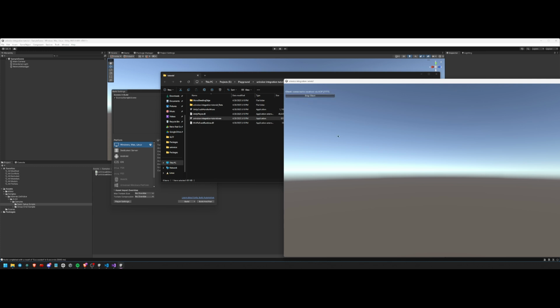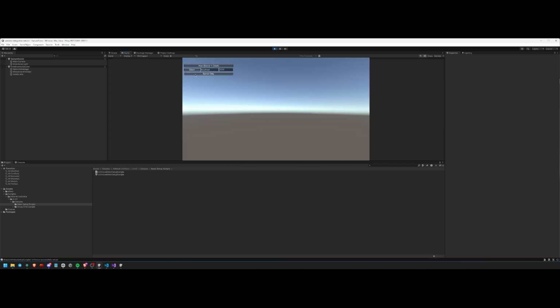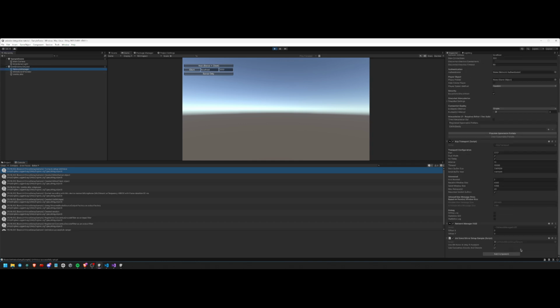Now, right now, only one client is connected to the server, and obviously for voice chat to even be relevant, to even have to work, you need to have at least two clients. So what we'll do is we'll go to the Unity editor, I'll enter play mode, and I'll connect you as a client. But before that, I want to show the console. You'll see that a bunch of logs have been printed here, and all of these are coming from this component that we just added to network manager, this UniVoiceMirrorSetupSample component.